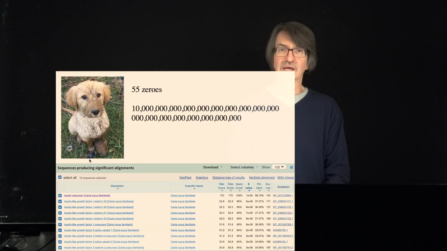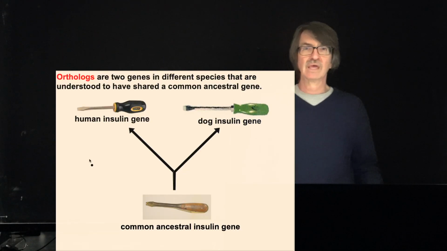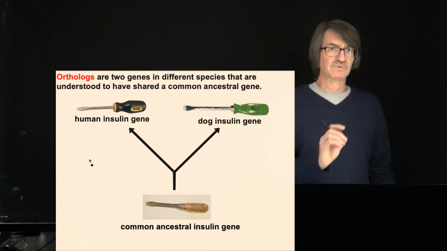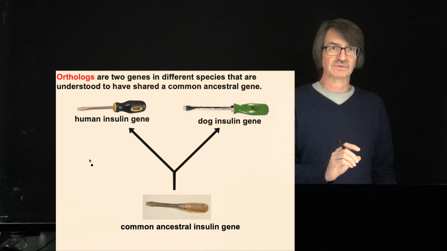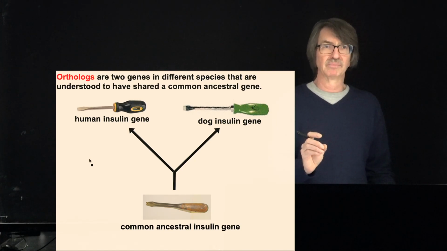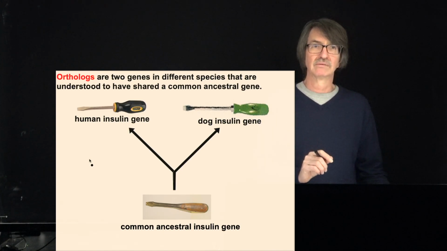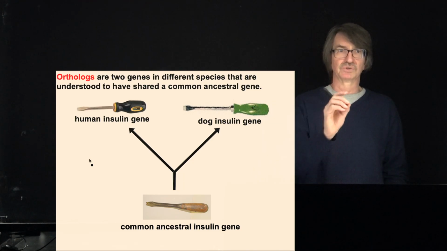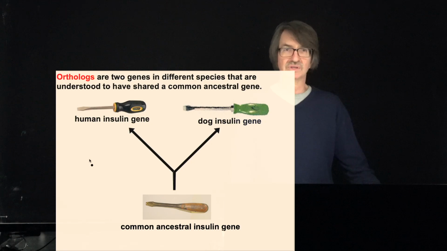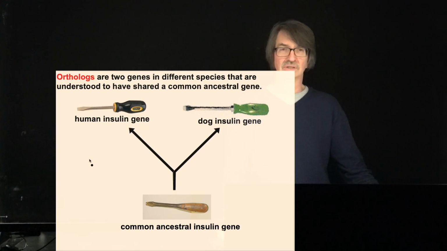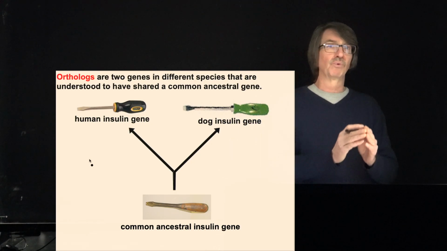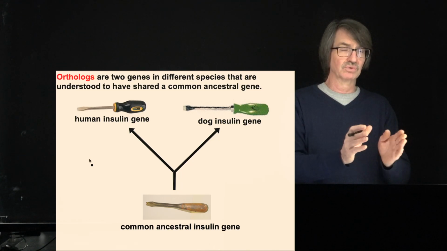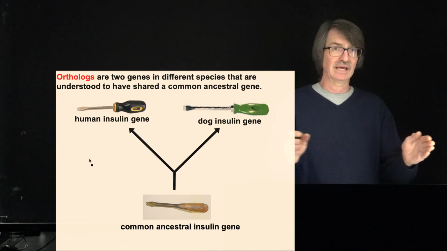Consequently, I'll just look at it and talk about it this way. The human insulin and the dog insulin, we know from studies, we've studied them both, they're both screwdrivers. They do the same job in the dog and the human. Made by the pancreas, float through the blood, bind to a receptor on the surface of tissues, and cause those tissues to make those distinctive responses. It's the same function.